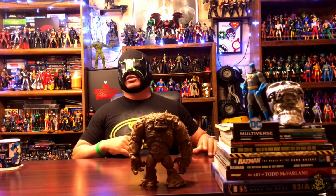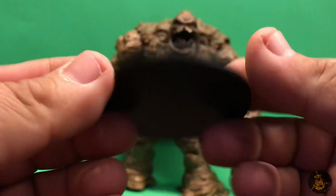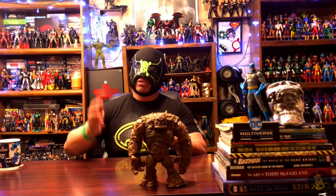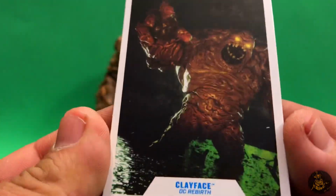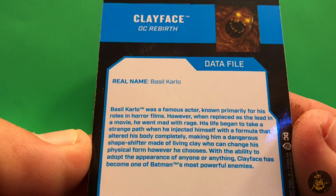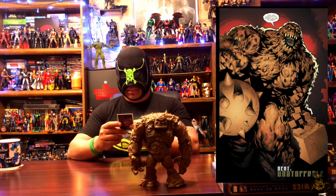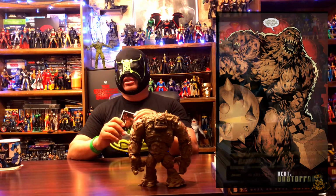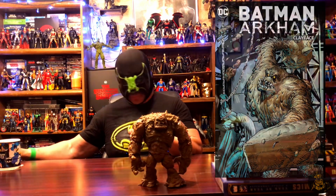But first, he does come with your standard black DC Multiverse stand. Now, this will not really be needed. I could tell just by taking a look at the figure, but sometimes they do come in useful. He also comes with his data file card. You do have some figure photography on the front, and on the back you do have some information. Now, this is the DC Rebirth version of Clayface, but he does look pretty much like a standard Clayface figure with a lot of cool sculpt work. So let's take a look at him.